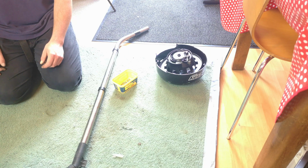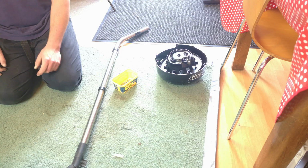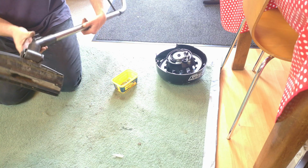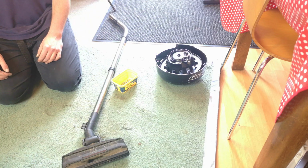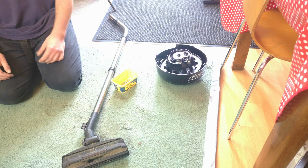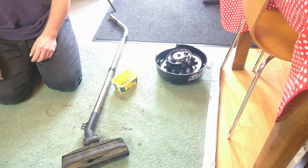No idea how I'm going to get those out. Is it boiling water or something? My sink isn't big enough. Who knows? I've got to take the head apart as well. I'll probably just tap this axle through in a minute and take it all off. I don't quite know what to say now. I haven't had one this disgusting.